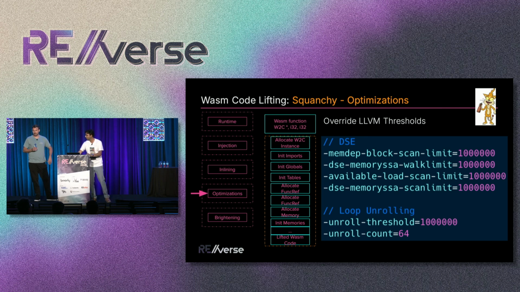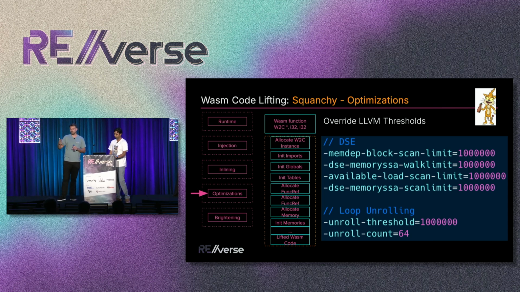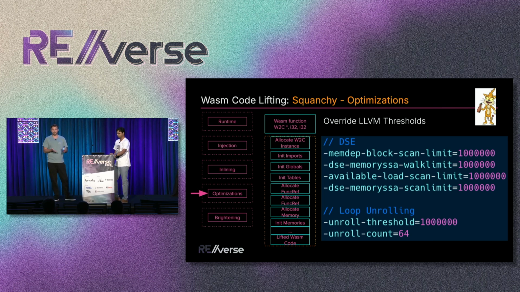Yeah, maybe one thing to add. You can see it like that. Sometimes you have a store at the beginning and a load at the end. And because of the thresholds, the alias analysis does not know there is a load at the end. And it's very careful, right? So it will not alias in some cases. But if we increase the numbers, because as Vikas showed, sometimes we have code with 12 megabytes for one function, we need to increase it as high as possible. Then it will know about the load. The alias analysis will start working and can do a better job. So the passes based on this can do better optimizations.